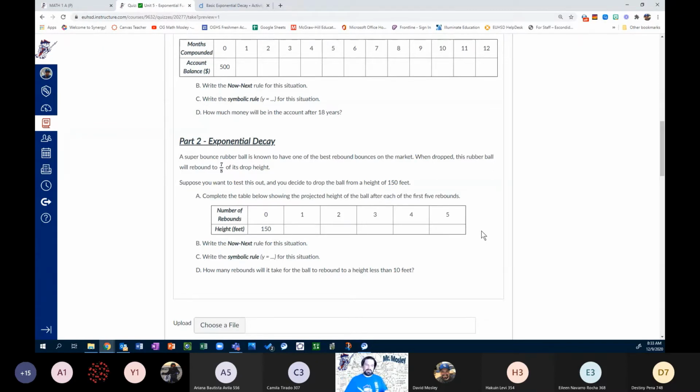The file upload will only take a single file. So if you're doing work by hand and you have more than 1 picture of your work and those are separate files, it's only going to let you upload 1. So if that's the case, take those pictures and add them into a document so that they're in a single file. Upload that file. If you need help with that, please let me know. And if all else fails and you're just not having success submitting that way, just email it to me so I have it. Just put in the subject title of the email that it's the Unit 5 self-assessment.